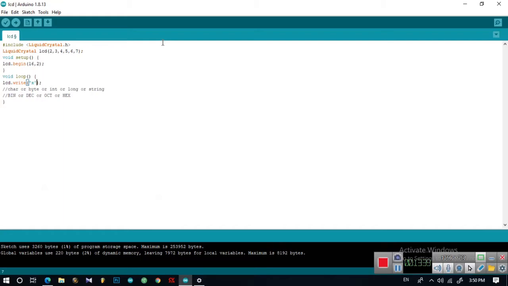And the second application I want to talk about, and it's really interesting, is when we want to put an input to show on the LCD screen. So I write the code first and then explain it to you.